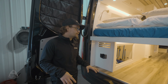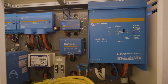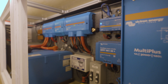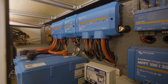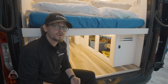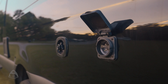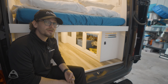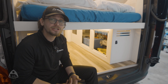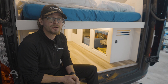Next we're going to take a look at our Victron Energy system. Under here is a 660-amp system that will give us off-grid power for as long as we need it on the road. Vanna uses three ways to charge our systems: this vehicle is equipped with 300 watts of solar on top, shore power plug-ins on the side to charge up at home or at a campsite, and we also install a secondary alternator for fast charging. Rather than using a traditional DC-DC charger, Vanna uses a WakeSpeed, which optimizes our fast charging.